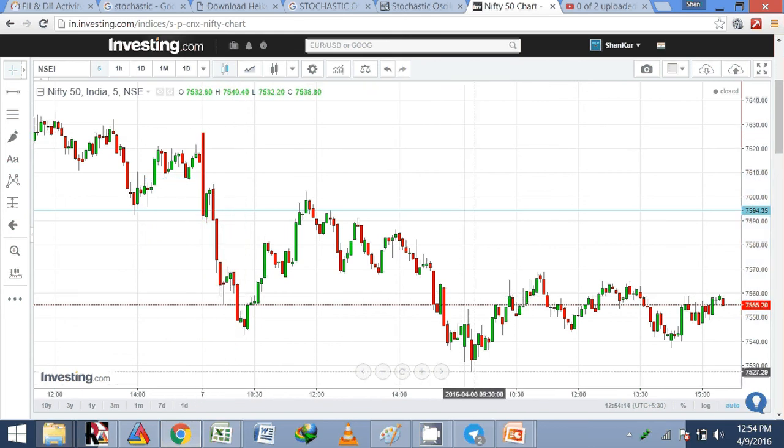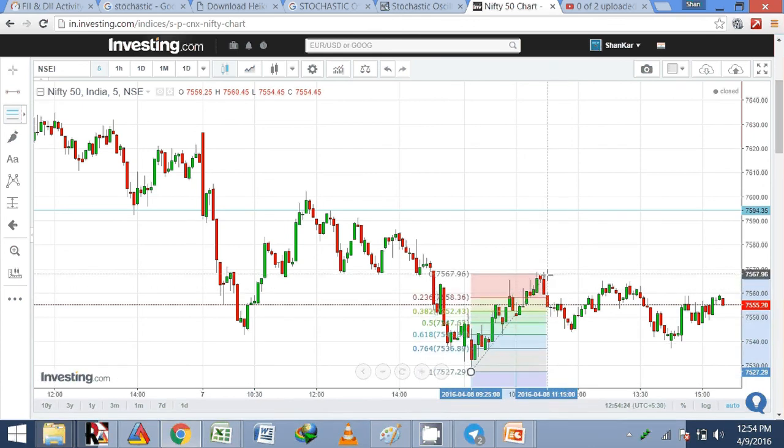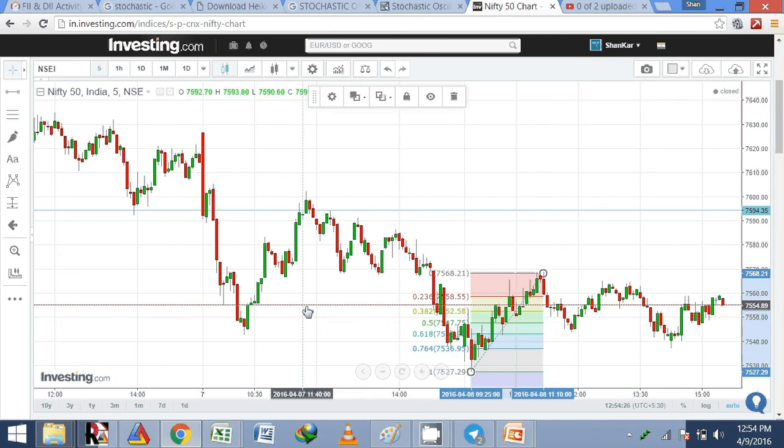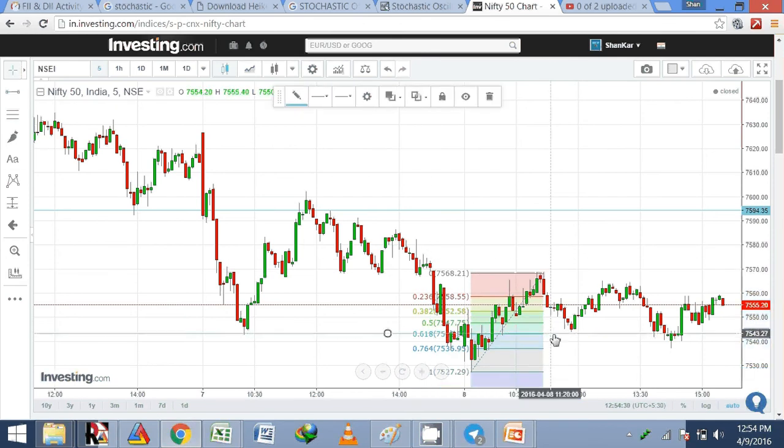Now you find a low here, and you find some trend building up. So if you are interested to buy here, you can wait here for the trend to set up. Then you can run the Fibonacci tool here. Now let's see what happens at 61.8. Yes, so you see it came near 61.8 and pulled back into the trend. And so you can see here that 61.8 is holding up.